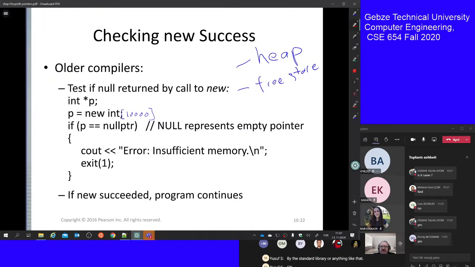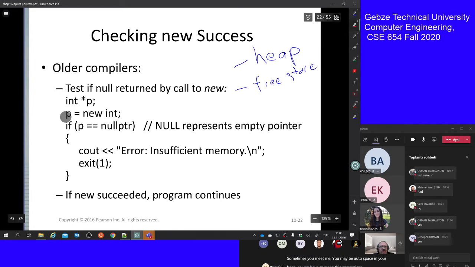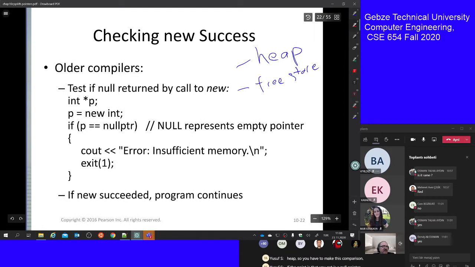I think we talked about this last time. If you have an integer pointer and I get a new integer, sometimes you may be out of space in your heap, so you have to make this comparison. If the pointer that you get is a null pointer, that means that you are not successful in getting the memory. You don't have enough memory. So if you don't have enough memory, what are you going to do?